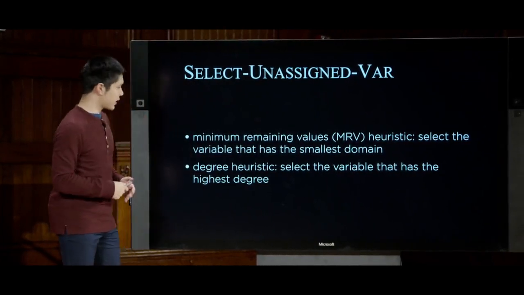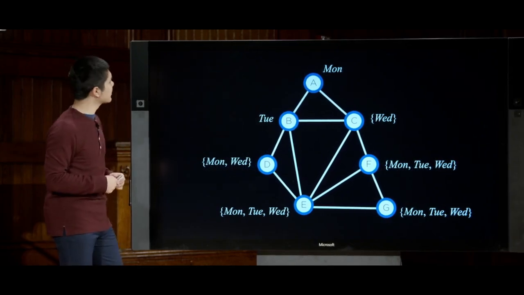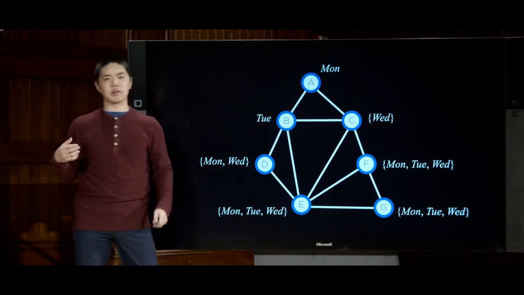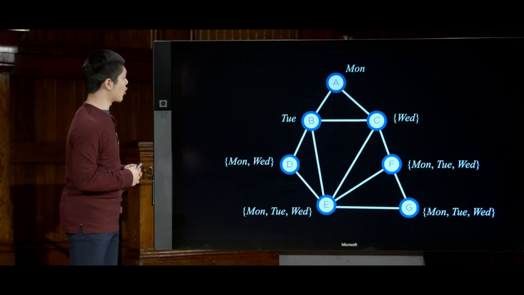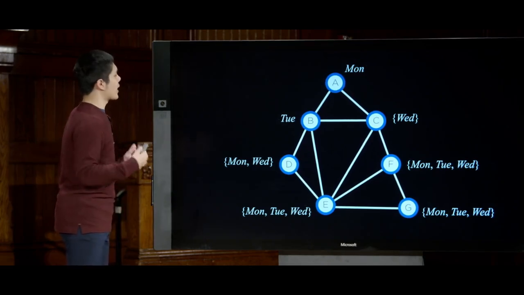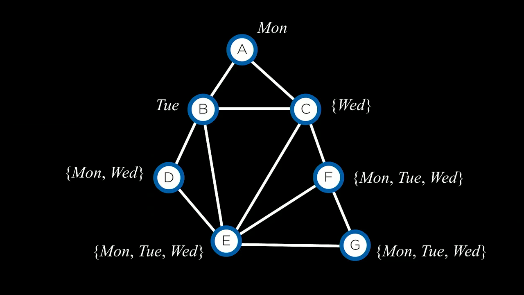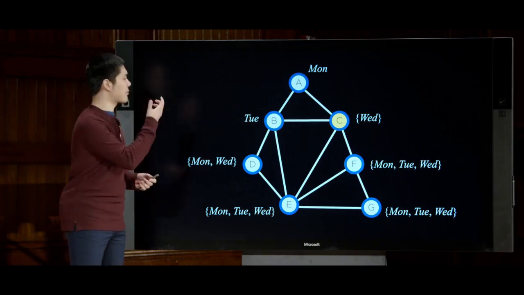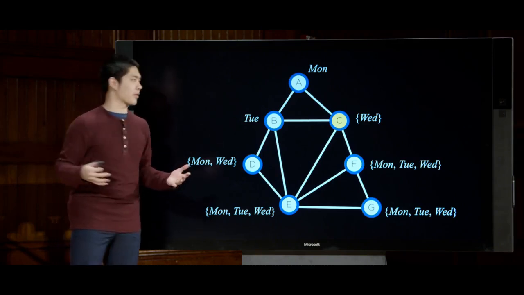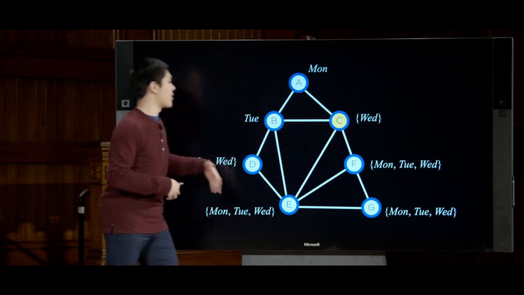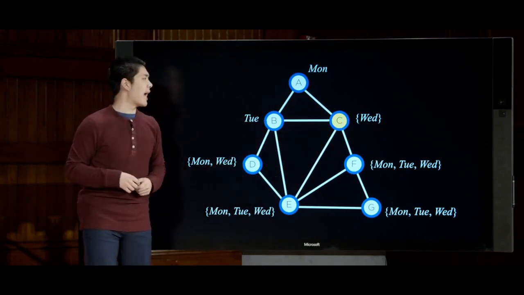So what could this actually look like? Let's go back to this search problem here. In this particular case, I've made an assignment here, I've made an assignment here, and the question is, what should I look at next? And according to the minimum remaining values heuristic, what I should choose is the variable that has the fewest remaining possible values. And in this case, that's this node here, node C, that only has one value left in its domain, which is Wednesday, which is a very reasonable choice of a next assignment to make, because I know it's the only option. I know that the only possible option for C is Wednesday, so I may as well make that assignment and then potentially explore the rest of the space after that.